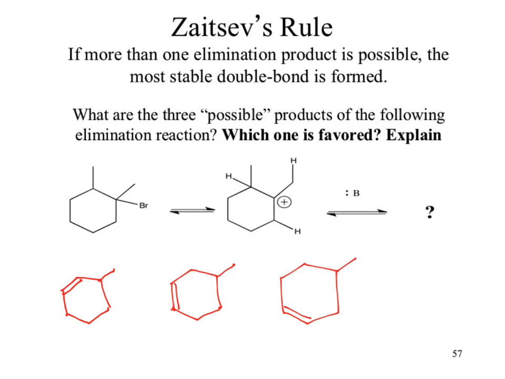We're doing an elimination reaction, all centered on the location of our carbocation. So if we go through and do our elimination, we have one option here, one option there, and one option there. Notice that those all have one position in common. That one position would be the starting carbocation. So what we did was remove the hydrogens from the beta positions. There were 3 possibilities. Of those, which one is the favored product?